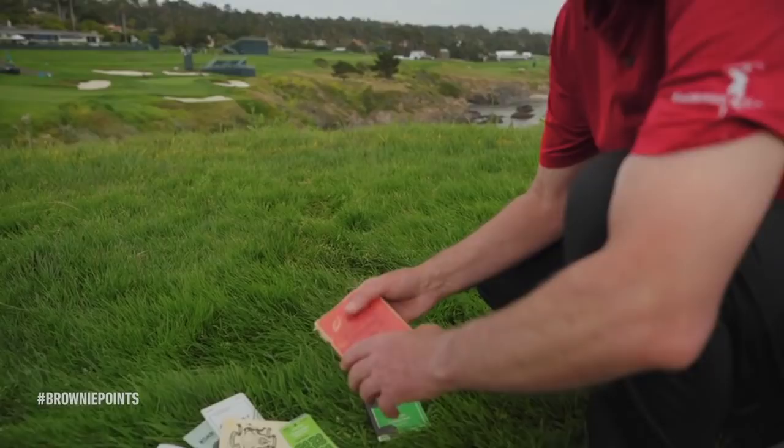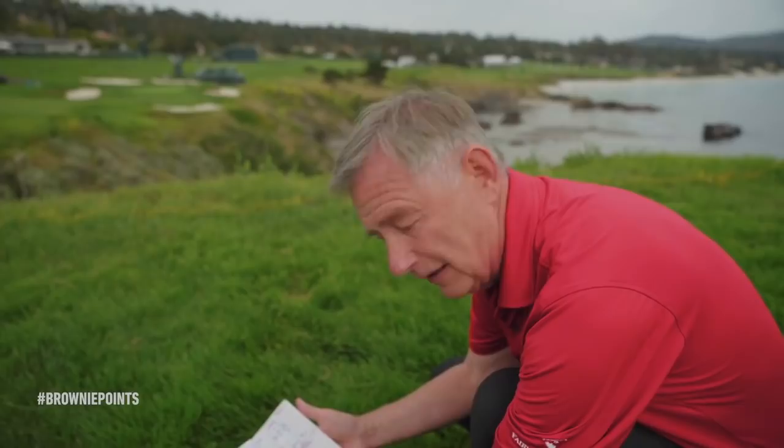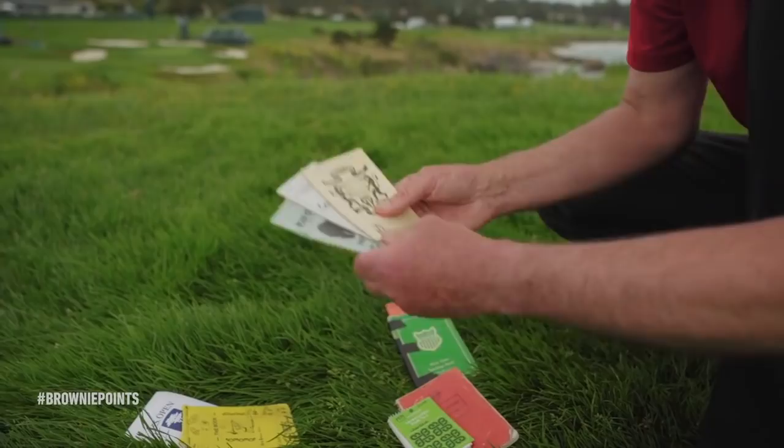In the early days, we had to do our own yardage book. This is from Royal Lytham St Annes when I played my first Ryder Cup in 1977. You see, it was all hand done, marked out, and you paced it out, one, two, three, four. It took a long while, and of course you made some mistakes, and they slowly moved on. This was from the Greenbrier, similar sort of thing, but it was your own work. Then suddenly some of the caddies started to do them for us. Bruce Edwards there, Creamy Carolyn used to caddy for Arnold Palmer, and Angelo used to caddy for Jack Nicklaus. They produced them and used to buy them then, made life a little easier for ourselves.